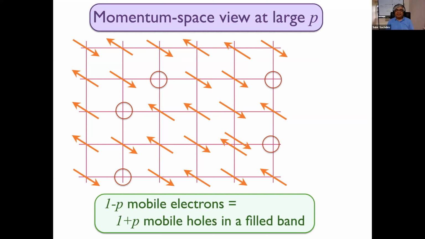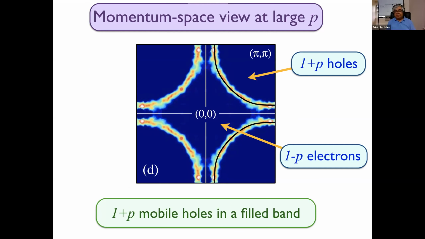So there are two very, very different views. But at very low doping, you expect density P, and at high doping, you expect density 1 plus P. And in fact, if you do photoemission, where you send in light and look at the electrons coming out, you can map out the Fermi surface. This is the boundary between the occupied and unoccupied states. These are all the occupied states. And if you look at the density of occupied states, it turns out to be exactly 1 minus P. And therefore, the density of holes, as seen in this experiment at high doping, is indeed 1 plus P.